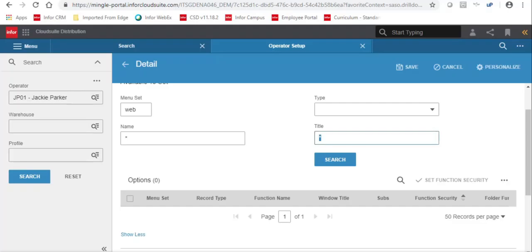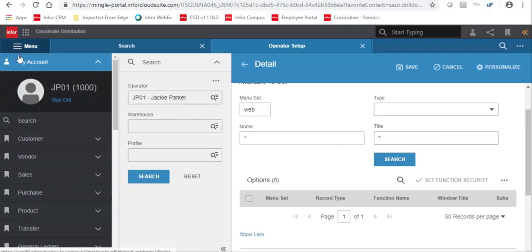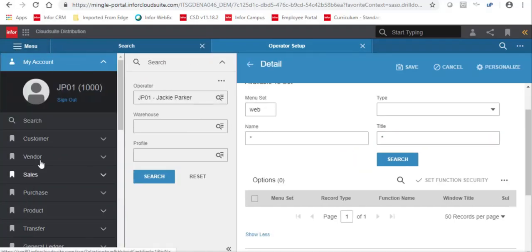And with title, I have the ability to select menu titles such as customer, sales, transfer. So my menu titles here on the far left side.